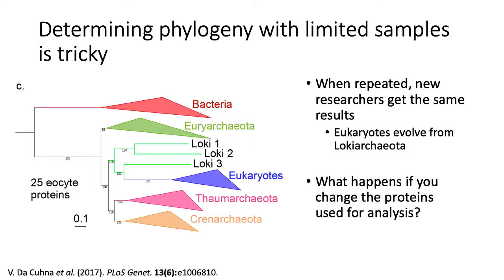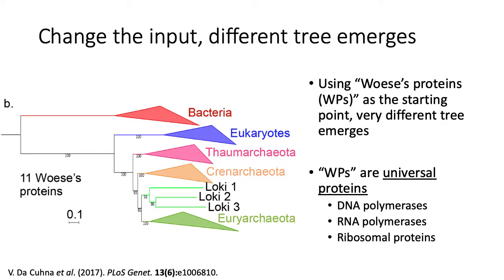In addition, why did you choose this set of proteins? What happens if you choose a different set of proteins? All right, so now this is what we're going to do. We're going to use these so-called Woese proteins. All right, this is the same dude who's the senior author of the paper that you're reading. These proteins are so-called universal proteins. These are the proteins that all organisms have and utilize in order to survive. And of course, these are like DNA polymerases, RNA polymerases, and ribosomal proteins. There are 11 proteins that were picked for this procedure. So now these authors are going to use a different set of proteins and run a very similar analysis. And fortunately, they get a very, very similar tree.